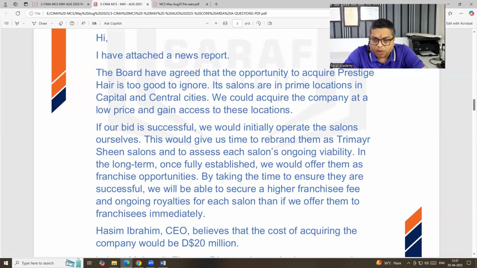Since liquidity is a problem, you should do the project where you will get your money back very fast so that you can run your business. Otherwise, because of liquidity, the business will be over. But here we are not using time value of money or discounting. Under the discounting method, there is discounted payback.